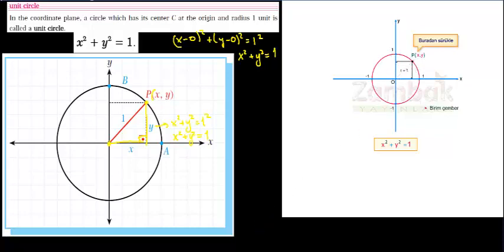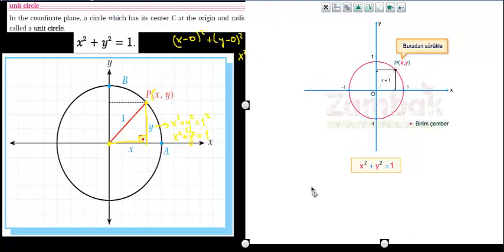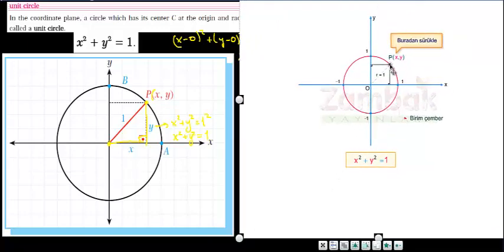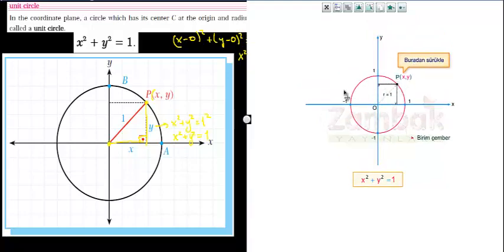Here on this figure, I'm going to try to explain that one also. When you put the point here, wherever it is, it's not important, when you put the point here, or here, or here, it's going to be a right triangle at the end, and x squared plus y squared is going to be equal to 1. Here, x squared plus y squared is equal to 1 again, and this is actually the Pythagorean theorem. And the relation between trigonometry and the Pythagorean theorem is that one, because we are going to use the unit circle in many questions. Again, I'm repeating about the unit circle. If the radius is equal to 1, and the center of the circle is at the origin, this is called the unit circle.